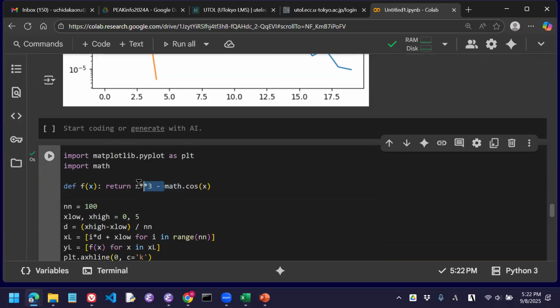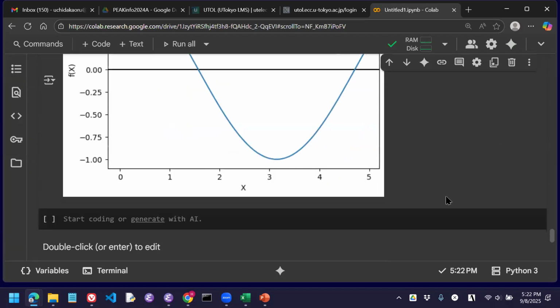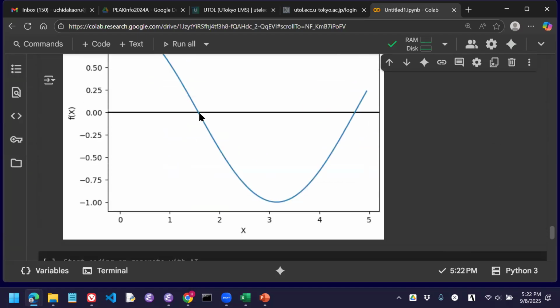And just in case, let's delete it and see how cosine x looks. So cosine x is like this. Here is half of pi, so 1.7 something. There's an intersection here and one intersection here.